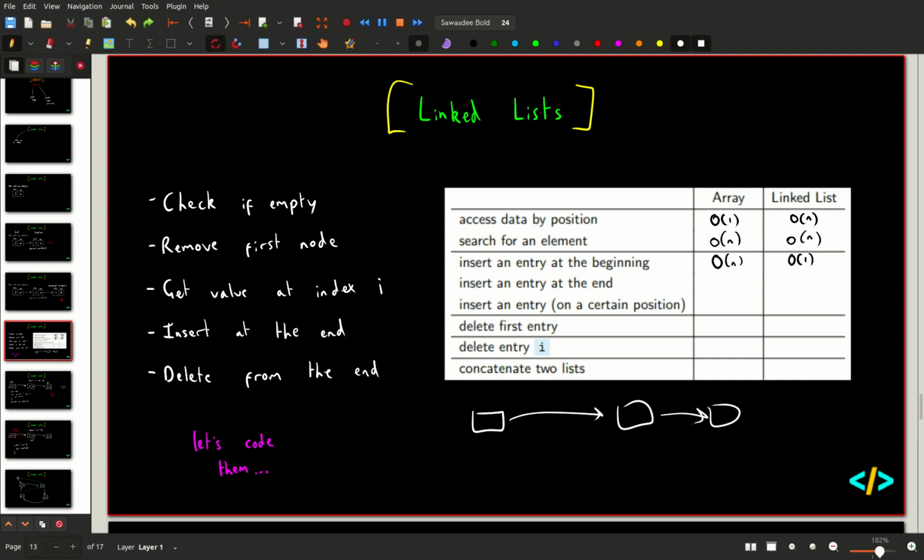Inserting an entry at the end. Oh yeah, and with an array, it would be O of n because we have to shift every single element up one to make space for that entry we're inserting at the beginning. Yeah, so to insert at the end, with a linked list, we'd have to traverse through every single node. Again, we'd follow that pseudocode we wrote, and same with an array actually, because we'd have to copy everything to a new array n times.